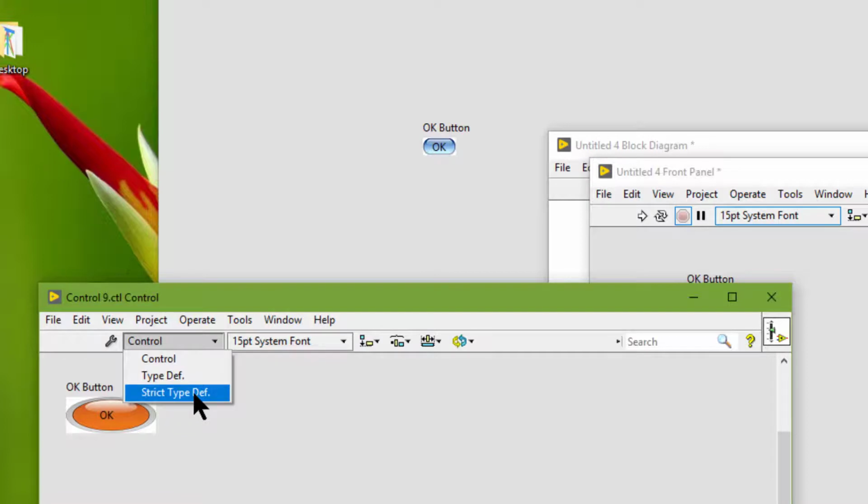All instances of a type definition or a strict type definition link to the original file from which we created them.